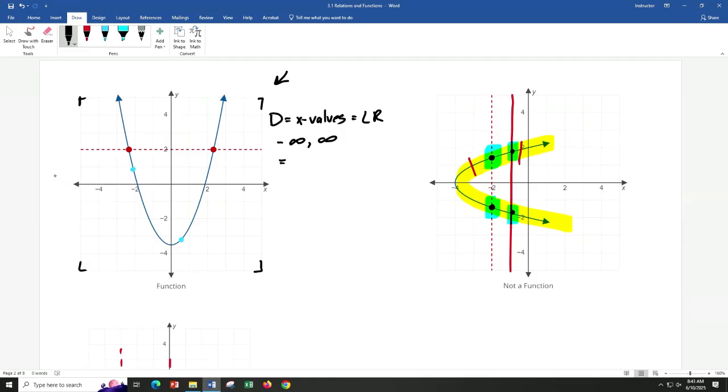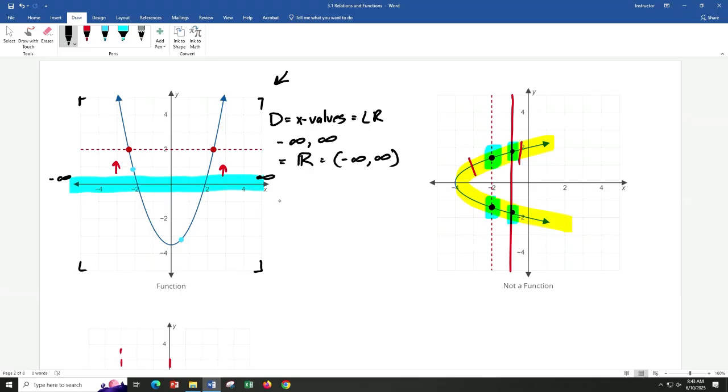Because look, if I'm coming from negative infinity and I'm going this direction and I'm walking along this line right here, no matter where I look, for this one, obviously I'm looking up the whole time. This line's going to be there the whole time. And so now you could put all real numbers, or you could also put negative infinity to positive infinity. Cox will take both answers. I'll take both answers.